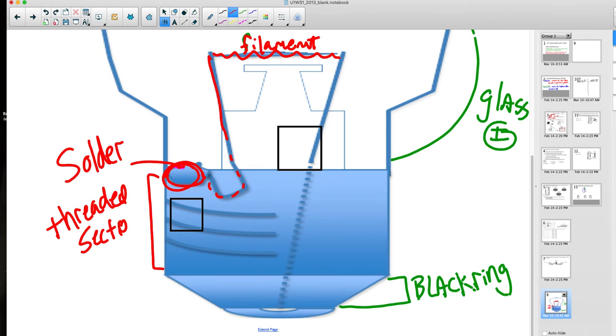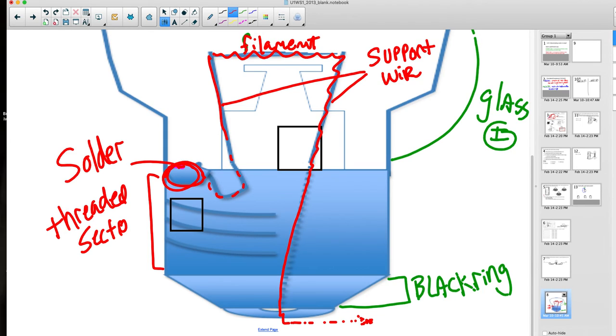In most of the dissected bulbs we looked at in class today, the filament was broken, and that goes down to the other support wire, which went all the way down straight through the center of the black ring and touching the tip before it left the bulb. And then, these two wires here that hold up the filament are called support wires or supporting wires. And those are conductors. The tip is also a conductor. The threaded section is a conductor.